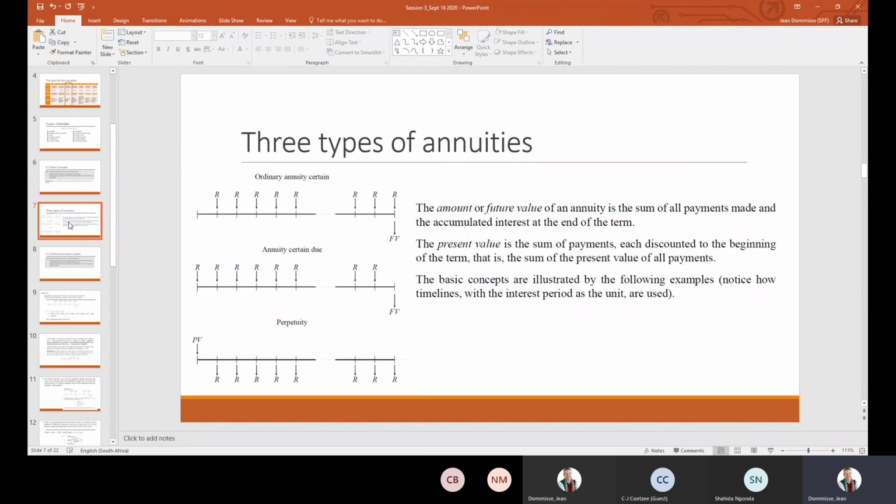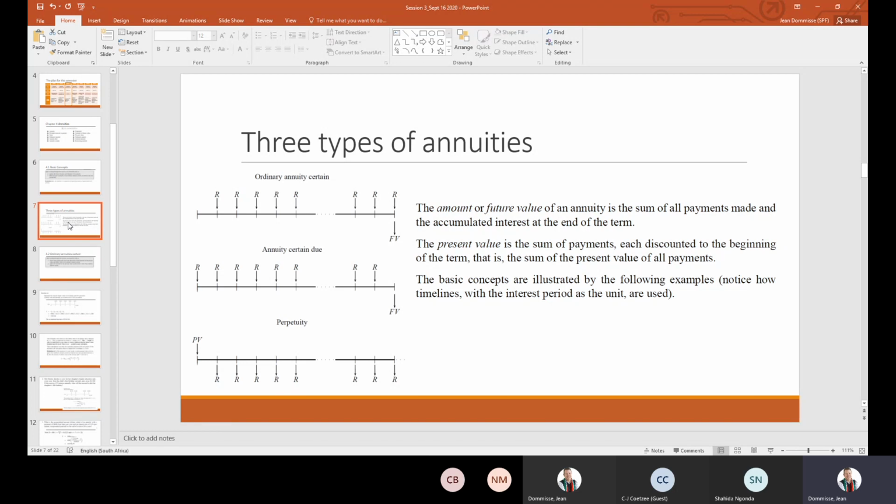Okay, so what we are looking at is, and I forgot about the last one, the ordinary annuity. So that one is end of a month, something happens, and it builds up until the future value. The other one is that you start off at the beginning of a month, it builds up, there's not a last payment, and then there's a future value.